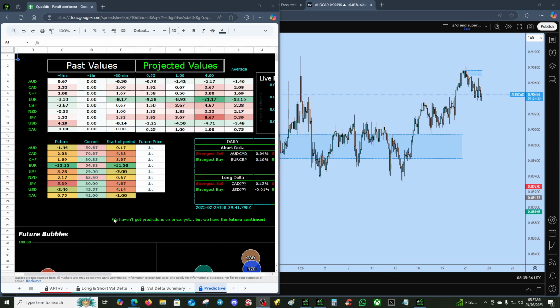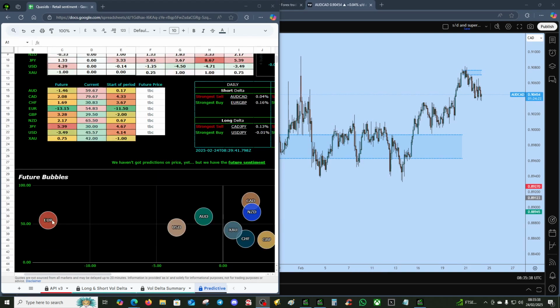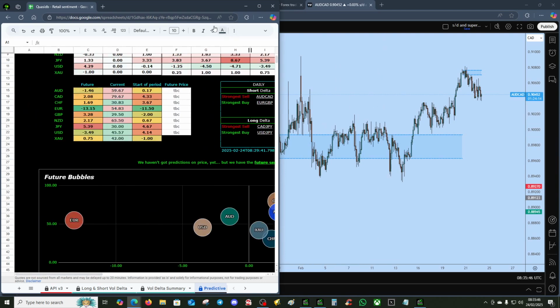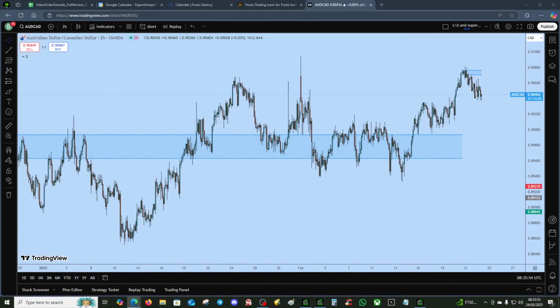Okay, it's maybe worth noting that the euro has really moved over here as well. They shorted the euro and they've gone long the yen. Okay, so Aussie CAD. So what I'll do is I'll drag this across. Do note we've got Aussie CAD, the euro pound, we've got CAD yen and dollar yen. So we'll just refer to those. Okay, so Aussie CAD, this could be a good setup to sell into this support.